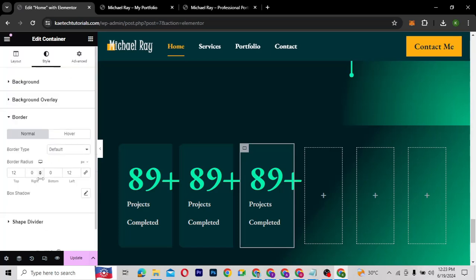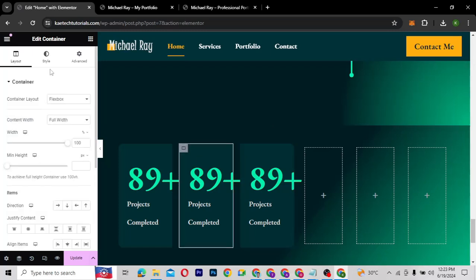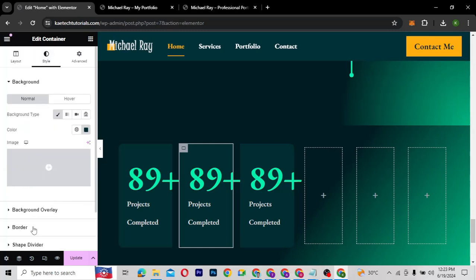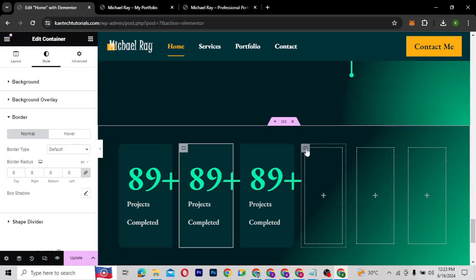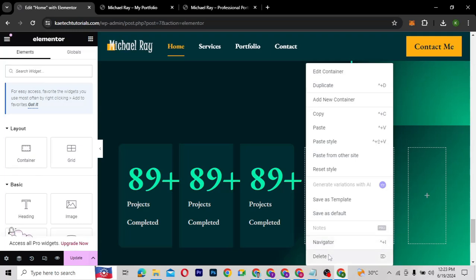So I'm gonna give this one 12, give this one 0, give this one 0. Now with this one I'll come to border radius over here, then just give everything 0. All right, so now I can delete these 3 things over here.